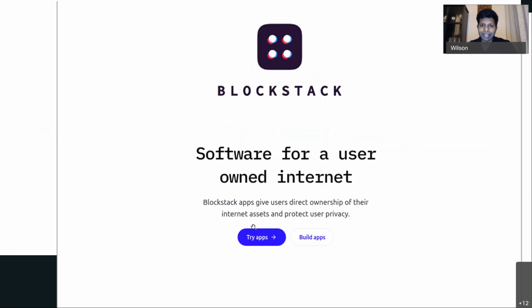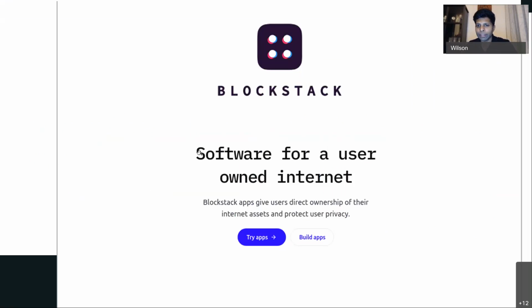So Blockstack is helping by providing the interface for building these apps. Blockstack is one blockchain, but there are plenty of other blockchains as well. You can even build on Ethereum. Arweave is an interesting solution, and that's a beautiful blockchain. And even using Filecoin, you can build as well.